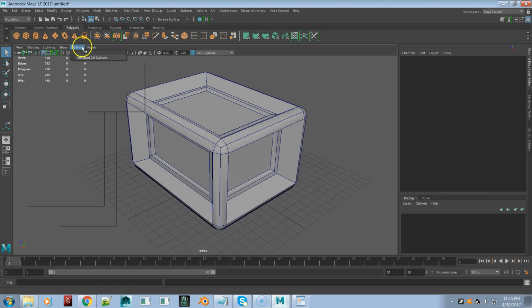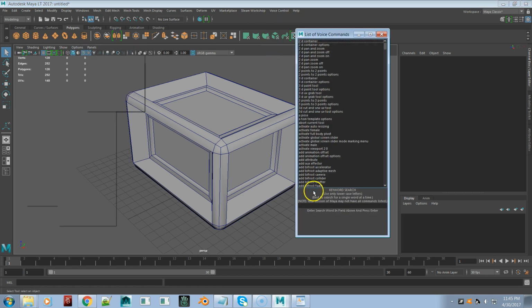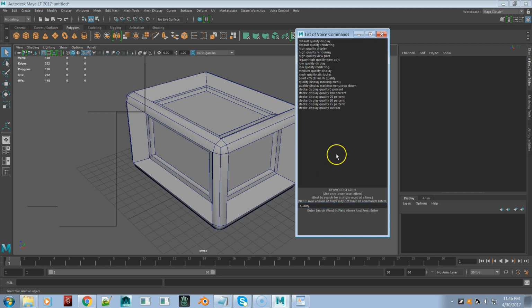I can't remember the exact name, although we can find out. Yeah, there's legacy high quality viewport, or high quality viewport.